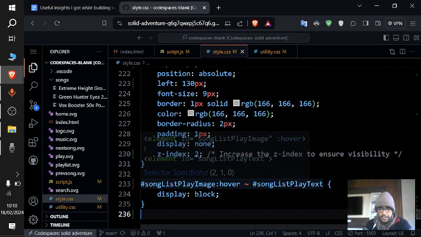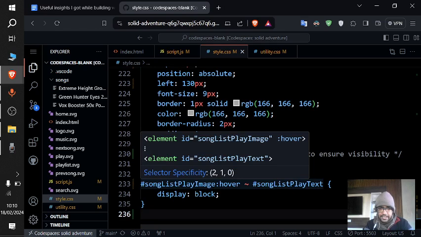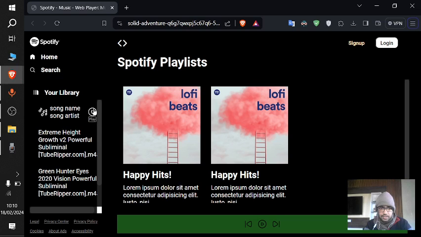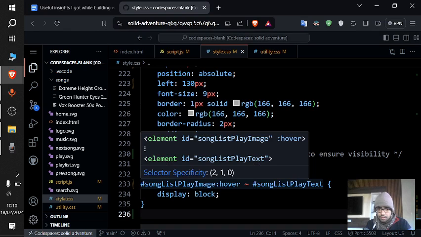This songlist play item image is the tag name for this icon, and the tag name for the text which I am putting below it after hovering is this songlist play text.